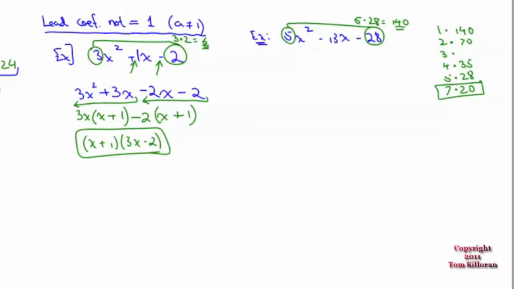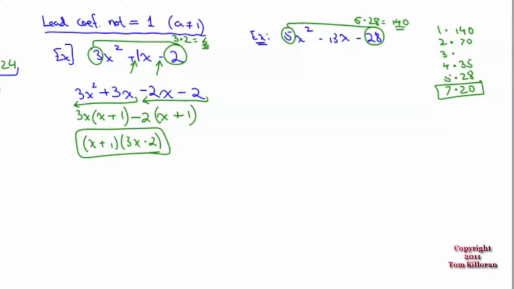Also, this method has another possibility. If we went through this whole list of all the possible factors of 140, and not one of them subtracted up to 13, then we could say that this thing is prime. Now, do they do that in here? No, not yet. So we'll deal with that later.